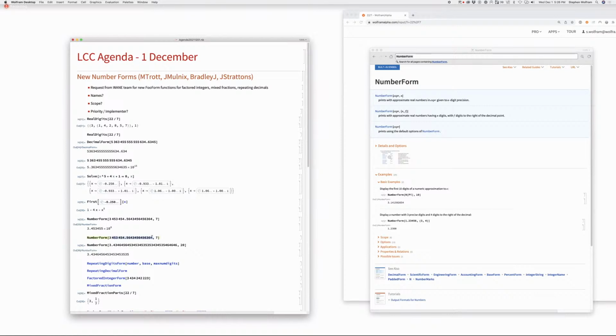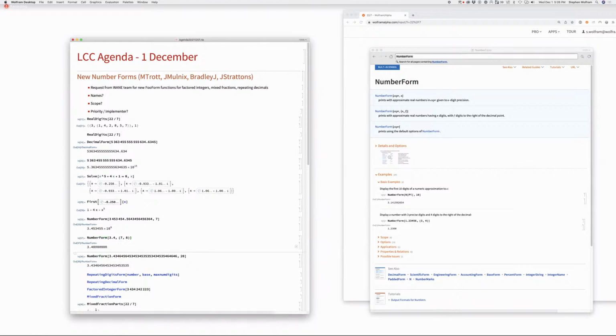I'm just saying it's a bit weird because in number form we're truncating, and here we're, well, I guess we're truncating from the middle. Happens to be from the middle. I think it's directly analogous. And this precision number would be the number of digits you actually show, after the decimal point, I presume.